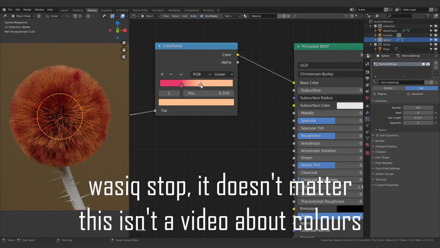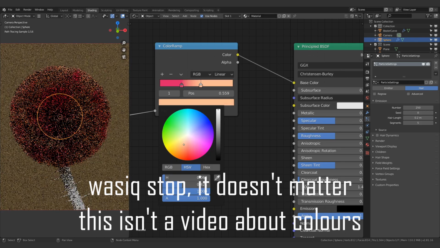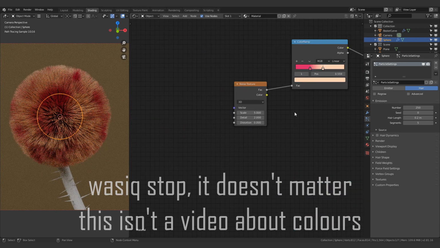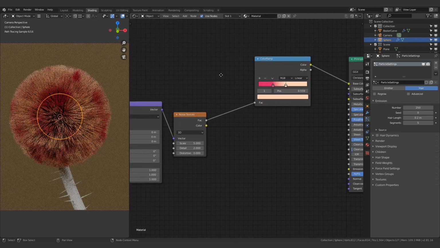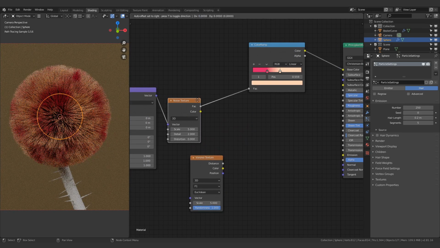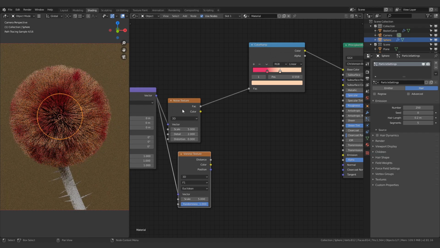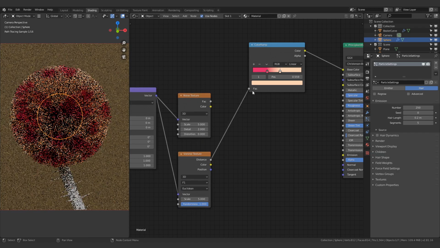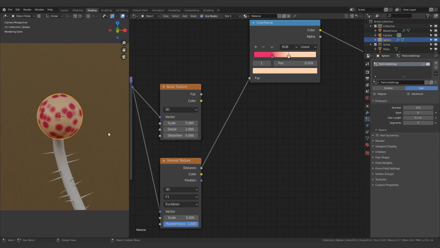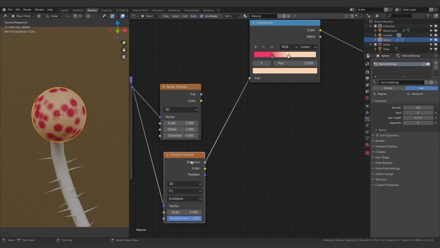Okay, anyway, something that's actually interesting and more fun than just playing around with this color wheel is being able to change the noise texture into something else. So for example, if I use a Voronoi texture instead of the noise texture, right? Let's just connect this vector to here and use this thing. Voronoi looks like this. It's just cells. What the Voronoi texture does is it creates cells, and you can even have a different color for each of those cells. So something like this.